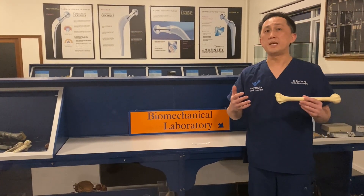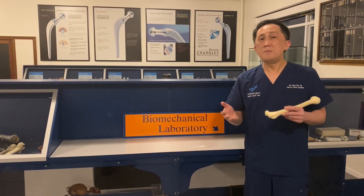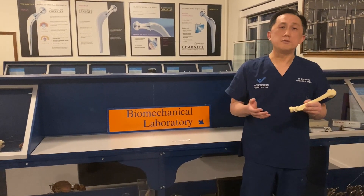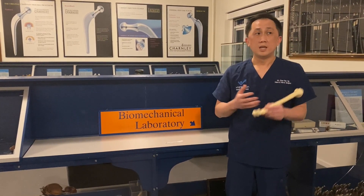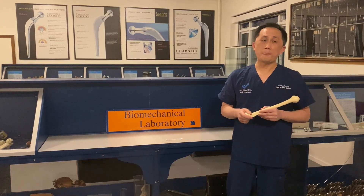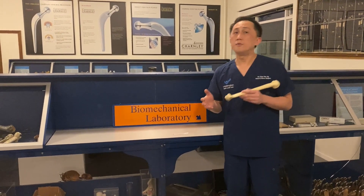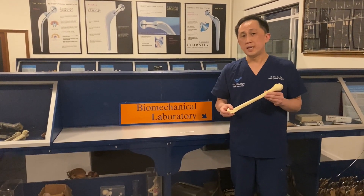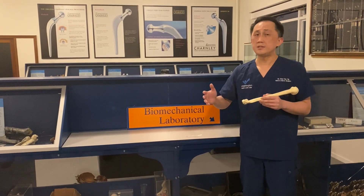The timing must be adjusted depending on the energy involved and the level of fracture. It is commonly advised to review the patient at six weeks and make a decision at that point — this is fine for a neuropraxic lesion. However, in an axonotmetic lesion, you may find the nerve has not recovered, the bone is beginning to unite, and there is an inflammatory mass, making fixation and exploration more difficult. In such cases, I would much prefer to intervene early. On the other hand, in fractures where alignment is acceptable and the fracture personality suggests conservative management will do fine, I would tend to wait four months or sometimes even longer.